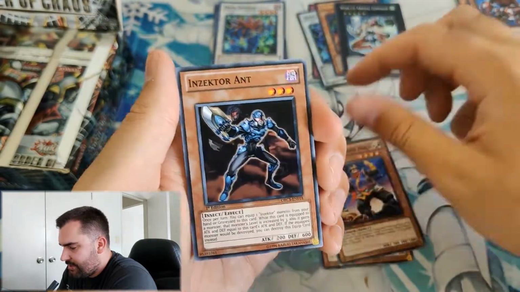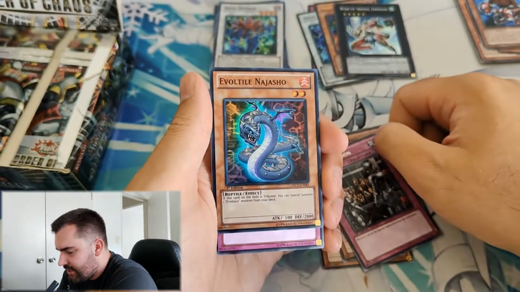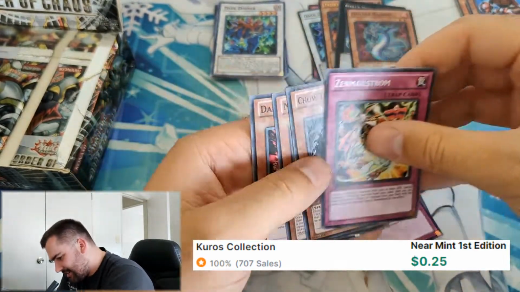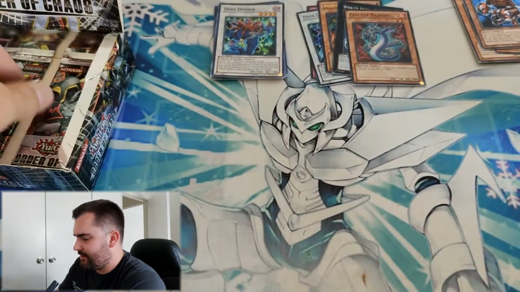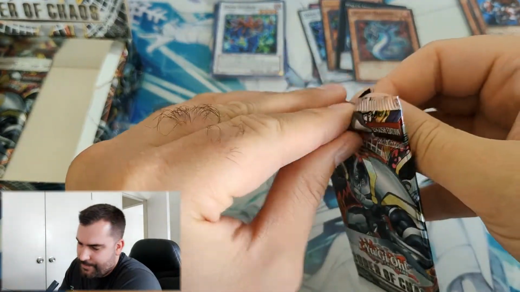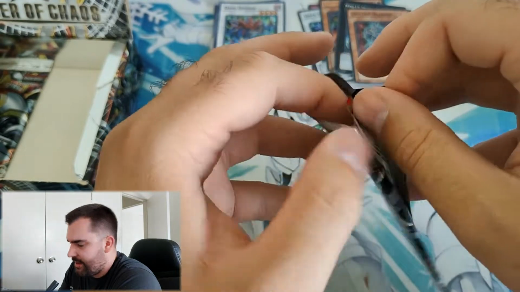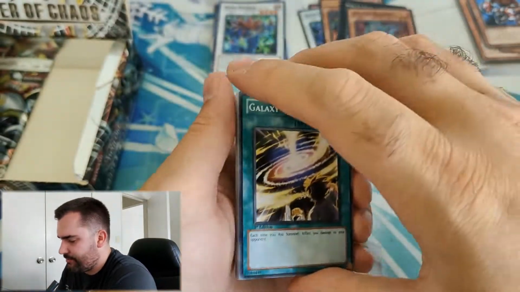Pleuro, Upstart Golden Ninja, Inzektor Ant, Royal Prison, Najasho. Oh, why couldn't you be a Hornet? But we're at least getting some pulls in these last few packs. We haven't had a Centipede in a while though. We have 2 packs left. Come on. Hook your boy up. Give me a third Dragonfly and some nice Europrint Centipedes. I would really appreciate. Please, come on now, Yugi Gods.